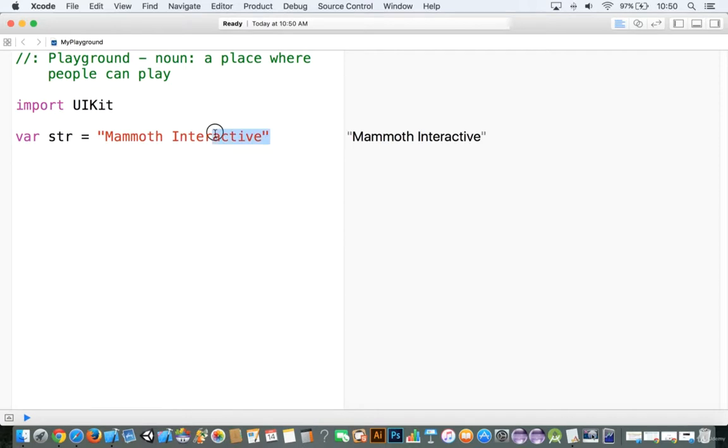All right, so how do we declare a variable? Well, you see we have one here, and it is a string. So let's go ahead and delete that here. In order to make a variable work, you need to say var, and then the variable name. One thing I like to mention is you can see that in the variable name, the first word isn't capitalized, but the second one is.